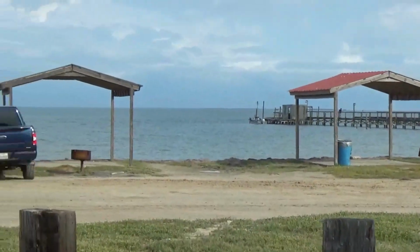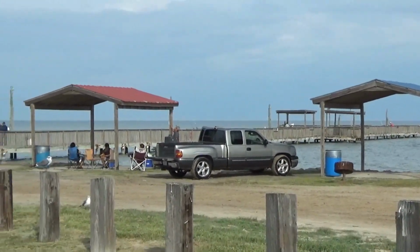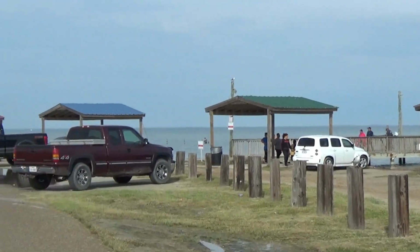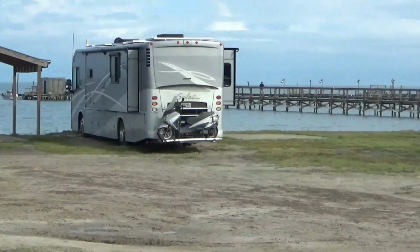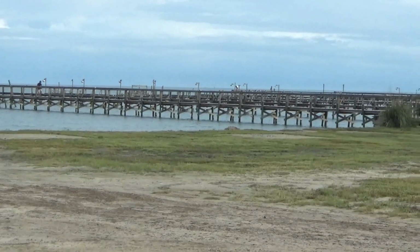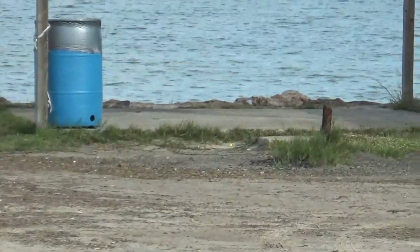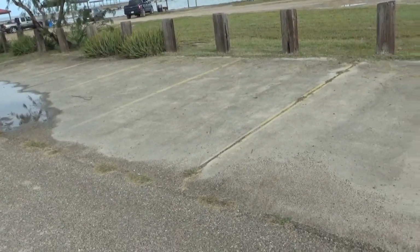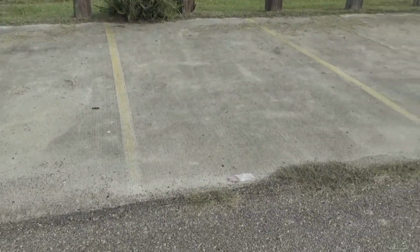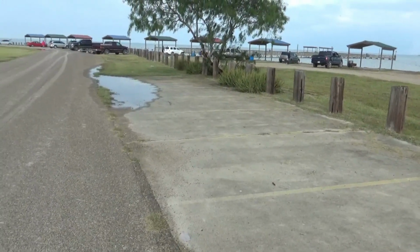There are 10 of these canopies over a concrete platform where you can park your RV right next to it and just a few feet from the water. I got the one on the far right here, and there is room for 3 more RVs here that do not have the canopy, but they do have the concrete platforms like that. And if all those spaces are taken, there are also some paved parking stalls right here where you could also park an RV, probably lengthwise if you've got a big one. I've seen them parked here before in photos.